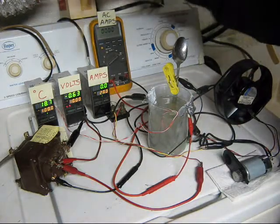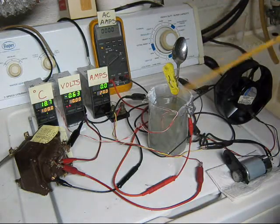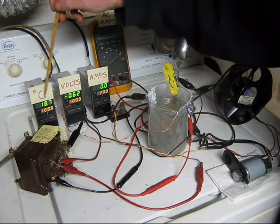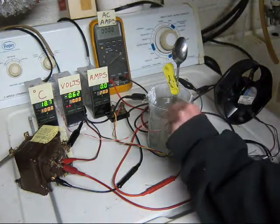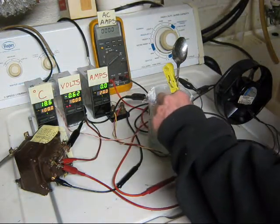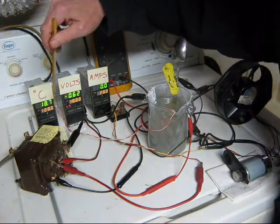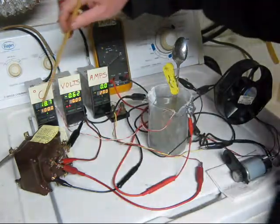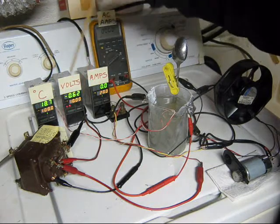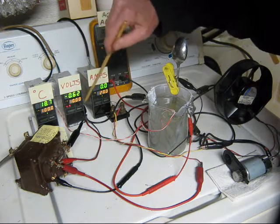These here are process controllers. I have a bunch of them. They're really handy, kind of universal. This one's programmed to read temperature. There's a little platinum 100 ohm RTD probe in here to measure temperature, in degrees centigrade. The top display is the reading, the bottom display is the set point. I just got it set to the maximum range that I've got these programmed to, 100 degrees centigrade. This is reading volts DC. More about this reading in a second.